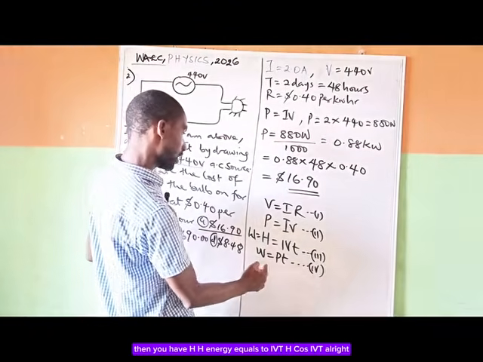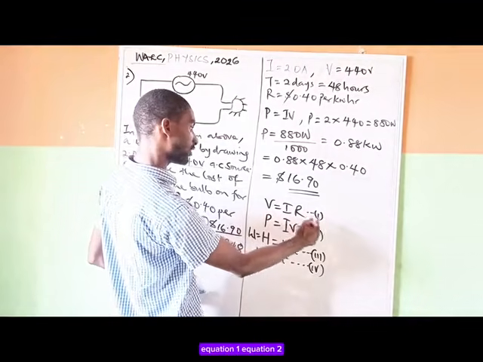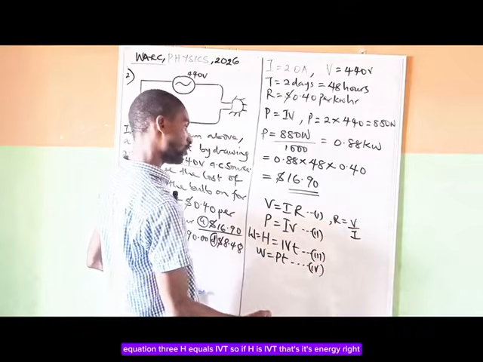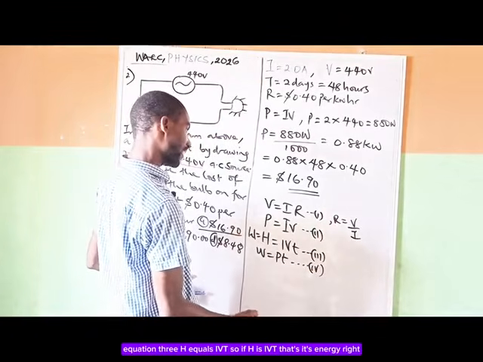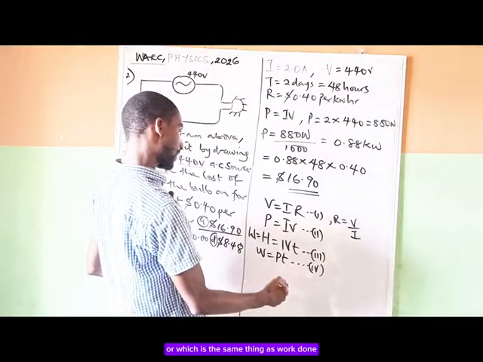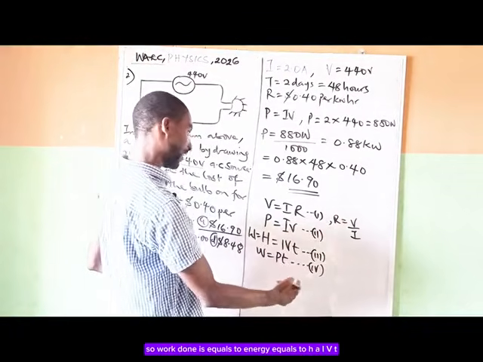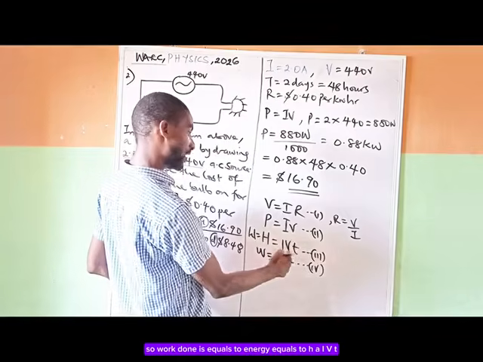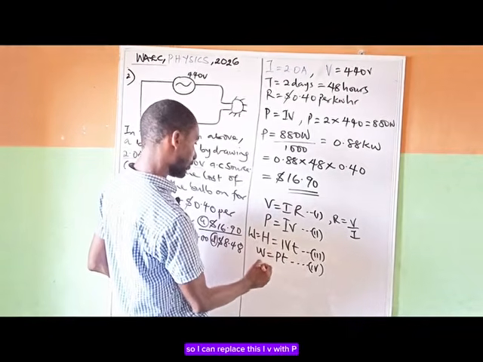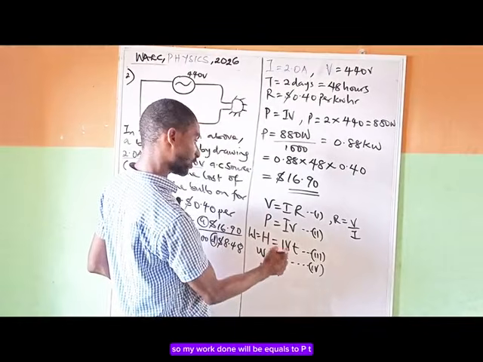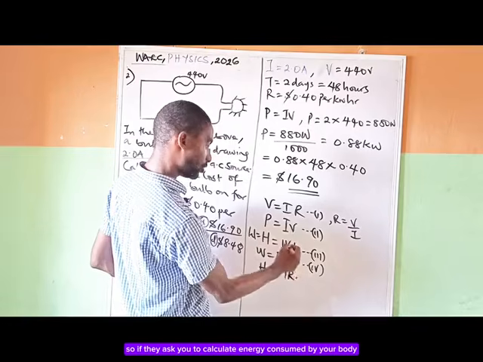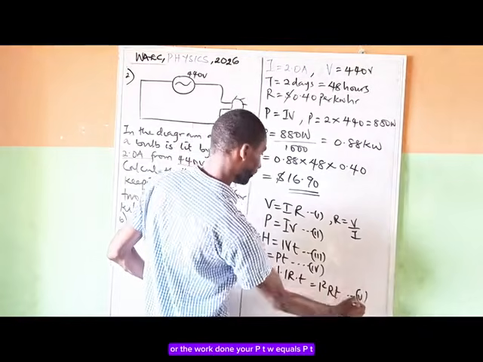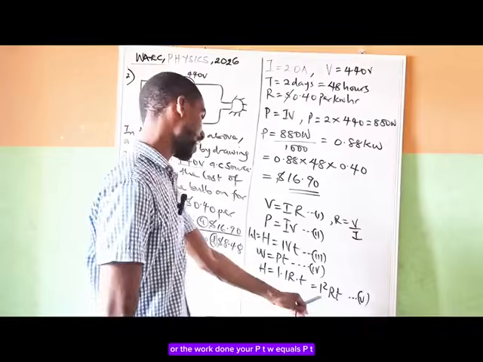So let's look at other ones. What else can we do? Since V equals IR, I can make R the subject. R will be V over I. So if R is V over I, I can now introduce it: anywhere I have R, I put V over I, and anywhere I have V, I can put IR. So from equation 3, since we have V here and V is IR, our H is going to be equal to I times, instead of V, IR, times T. That's going to be I squared RT. So this is equation 5. So we've derived equation 5, I squared RT.